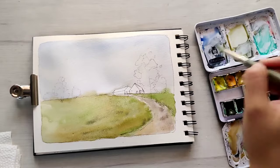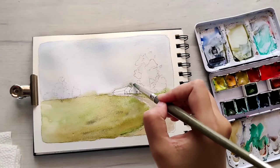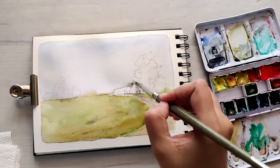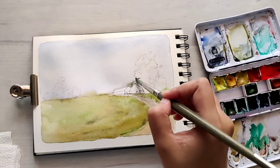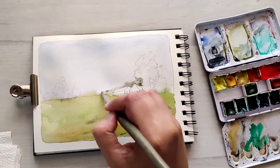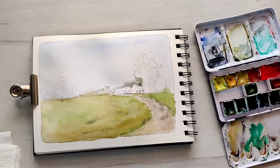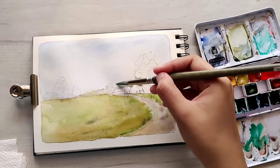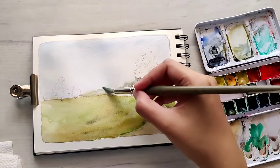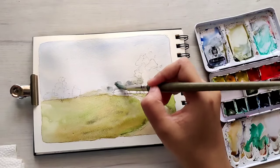I love painting these easy landscapes. It's because obviously it is easy to follow, and if you do this kind of painting, you become confident in your artwork. You don't make many mistakes, and when you don't make mistakes, you're confident in yourself that yes, you can do better. So practice more and more such easy landscapes and then move ahead to the complicated ones.